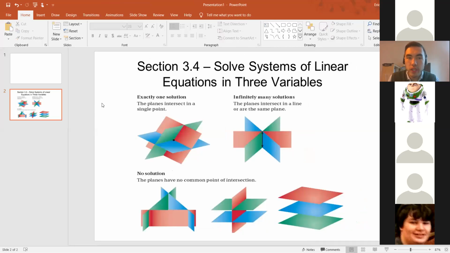There are 2 different ways that we can get a solution. So in each one of these, right, these planes, the green plane, blue plane, red plane, would be a 3-dimensional linear equation. And so we can get problems where the answer is a straight up X, Y, Z ordered set. That is to say that those three planes all intersect at a unique point in space.